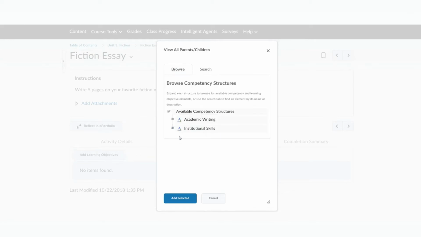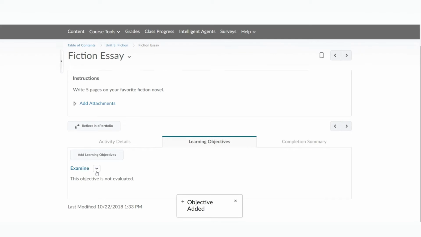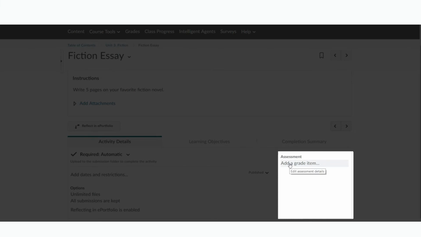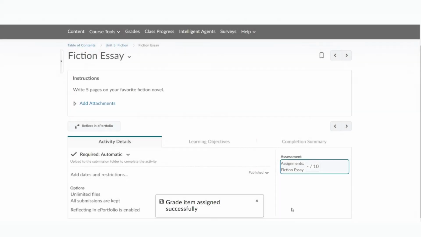This makes it very easy for organizational tracking and implementation. By simply clicking on Add a Learning Objective, faculty members can quickly and easily see the competencies and learning outcomes that have been shared down with them. And by simply selecting the correct learning outcome that should be attached to this assignment, we will now have organizational tracking on this learning outcome. Back in our activities details, we can now simply add the grade item. And just like that, we've created an assignment Dropbox folder in which students can drag and drop their files in, and we now have a gradebook column, and we can see this assignment is worth 10 marks. We'll now jump back to our content tool.